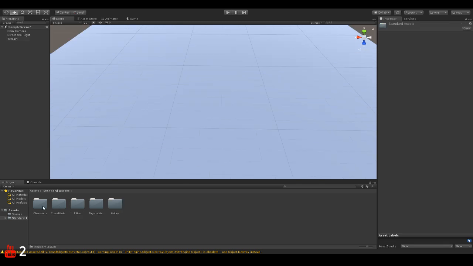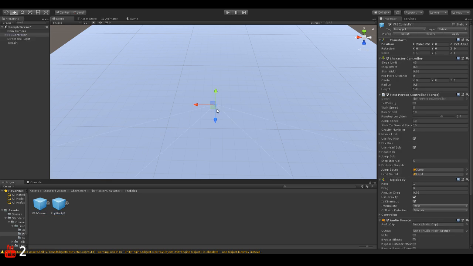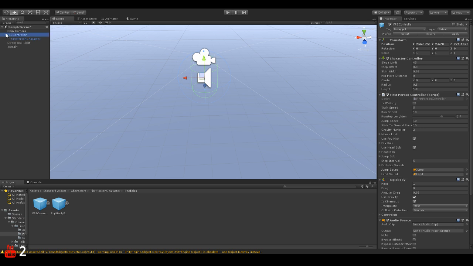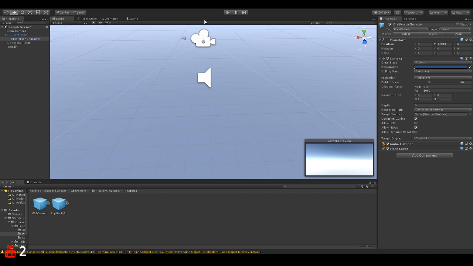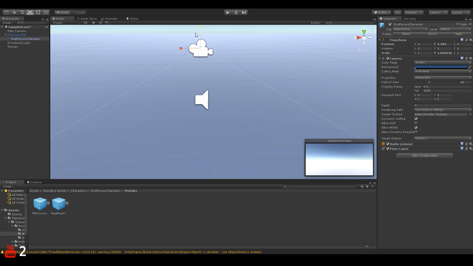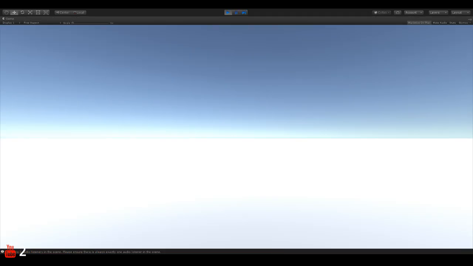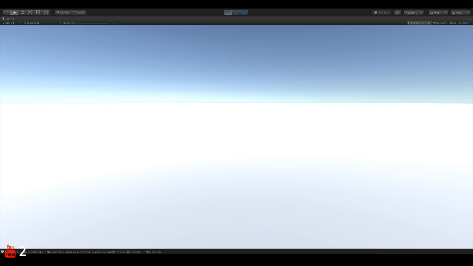So, let's first go into standard assets. Go to characters. Let's just grab an FPS controller. Hit F on it. Drag it out. And normally the next thing I do is I just grab our camera and lift this up a bit. Then we scale that out. And actually we can move this camera back down in there. Whoops. Go back to that. Okay. And let's just make sure this is working, because that would be the worst. Oh, of course. Okay. We can jump. We can move.